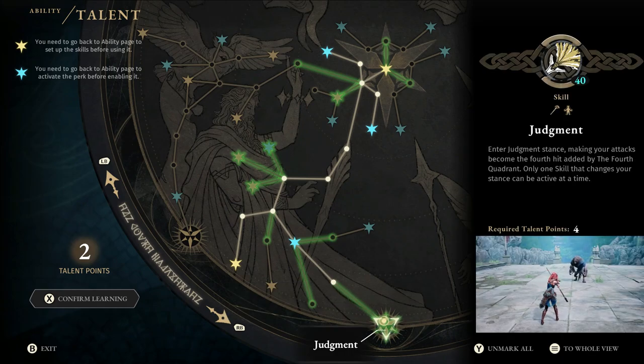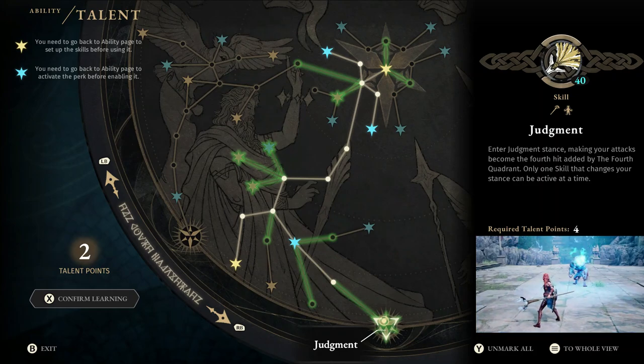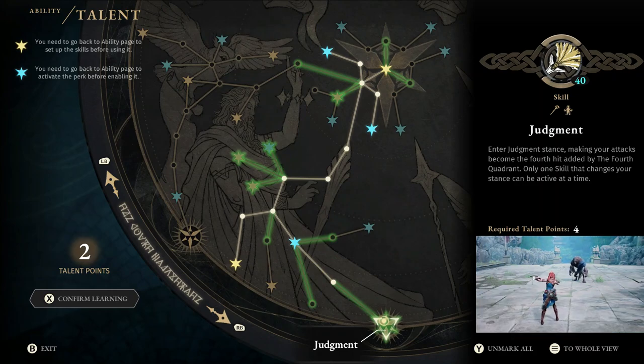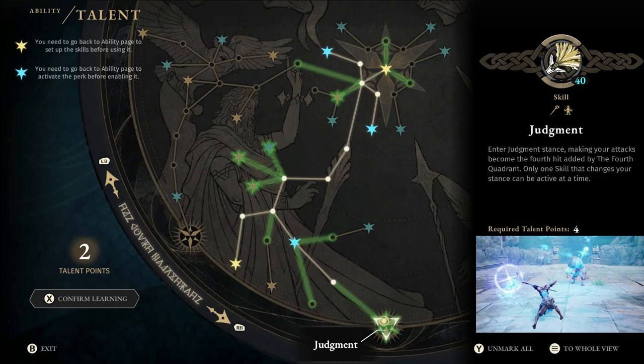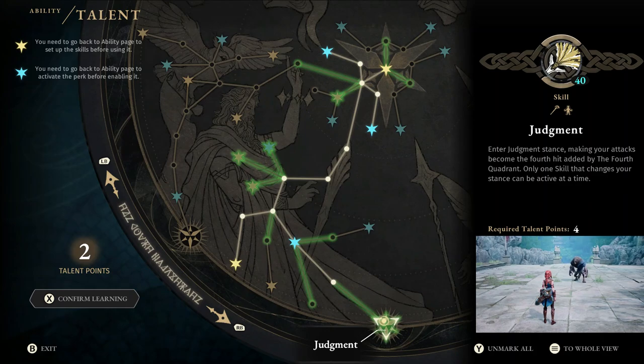And lastly, you're going to want to grab this, which I've not quite got yet. I'm about 1 or 2 points away. Enter Judgment Stance, making your attacks become the fourth hit added by the fourth quadrant. Only one skill can be active from a stance at one time. If you look at the little picture in the corner, it's going to show you just how ridiculous this is. And you are going to do masses upon masses of damage whilst having a lot of fun, whilst being in probably a lot of mines and not much being able to get towards you.